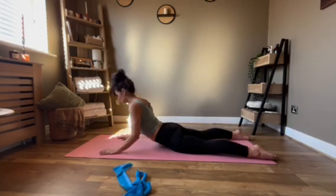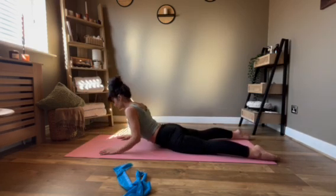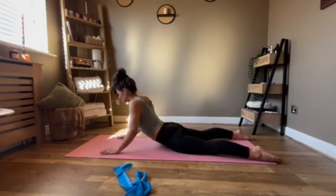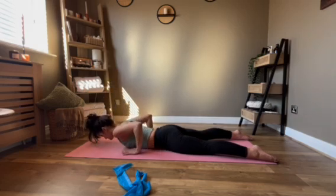Keep the core engaged throughout. You can even add a swan dive variation, which is every time you bring your chest down towards the mat, just squeeze your bottom, point your toes, your legs will lift. So you've got kind of a little seesaw movement here. But do just go within your own capability.